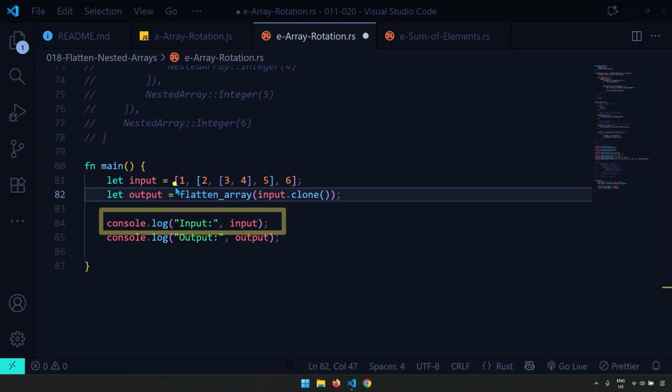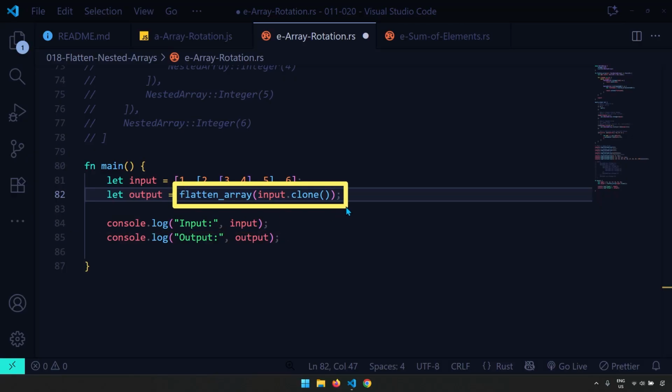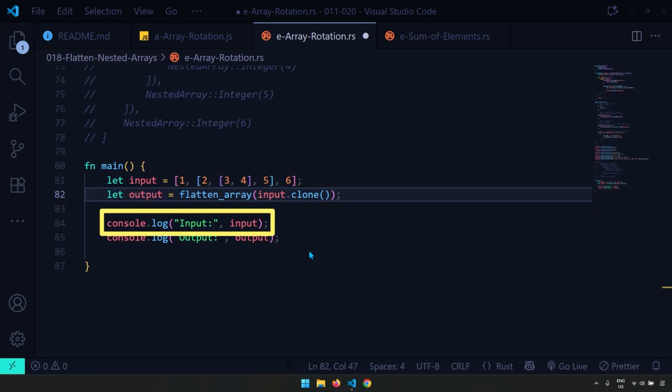Therefore, I'm going to have this flatten array copy the items. So the original version is going to be passed here. Right? So like another copy of the items is going to be passed here. That's why I'm copying it. If I don't use it inside of here, I'm not going to clone that. Clone is going to make a copy.